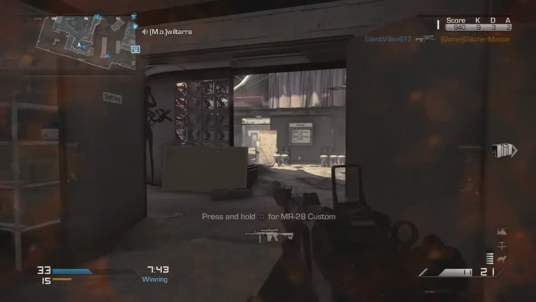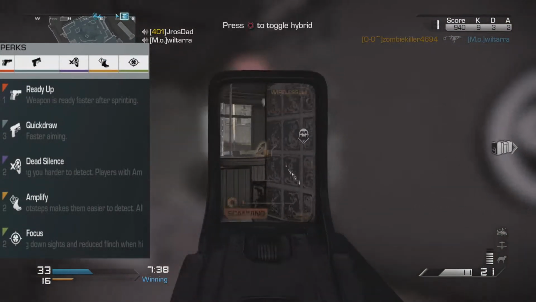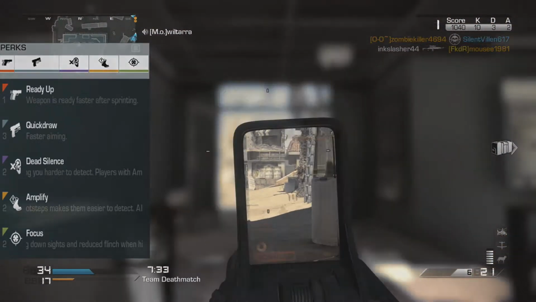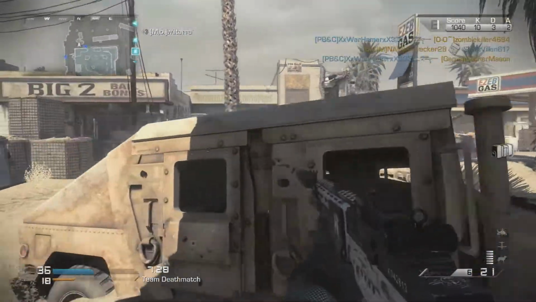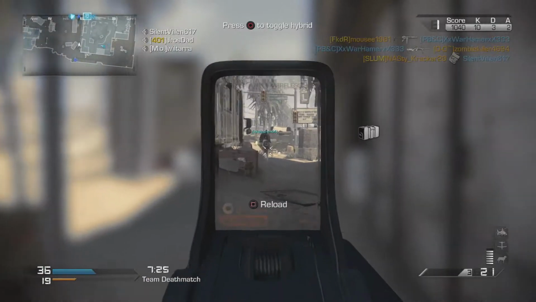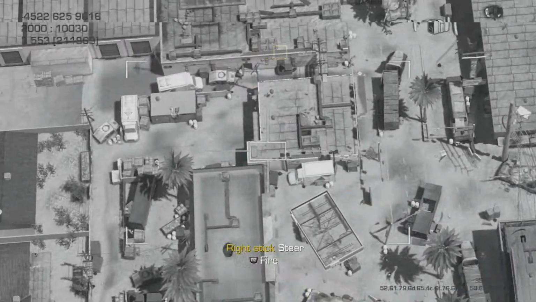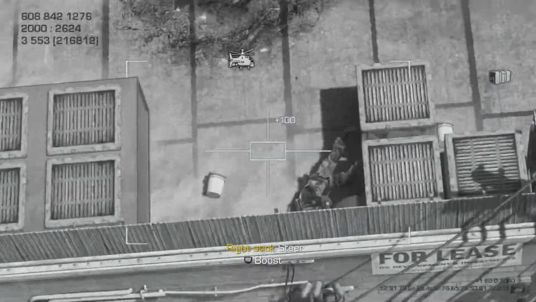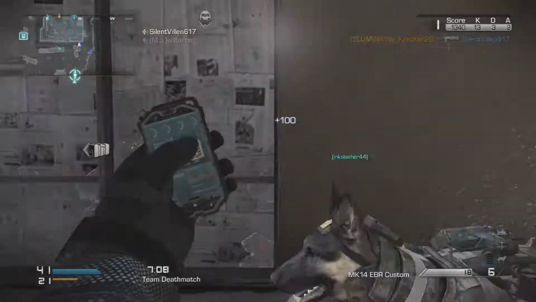As far as the perks go, I'm using Ready Up, Quick Draw, Dead Silence, Amplify, and Focus. Why? Dead Silence and Amplify are there because I use a headset like always. If you don't have a headset, I suggest switching out Amplify for Steady Aim. Like I said, this gun really struggles up in short range. The reload time isn't fantastic, but you can always find cover. I find that Sleight of Hand is one of those overrated perks and should really only be used in assault rifles and maybe shotguns, if you ask me. But yes, I'd use Steady Aim instead of Amplify if you don't have a headset.